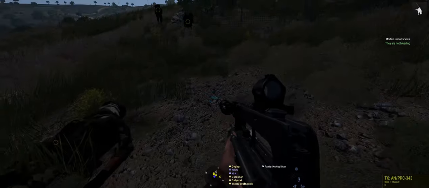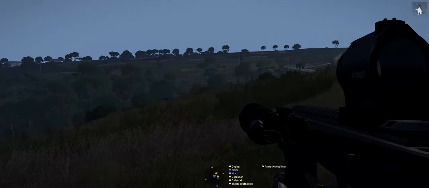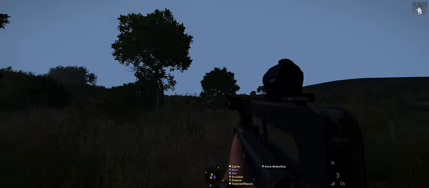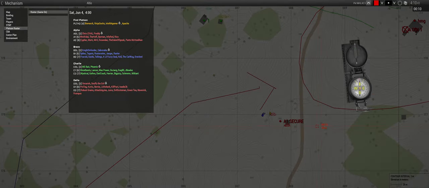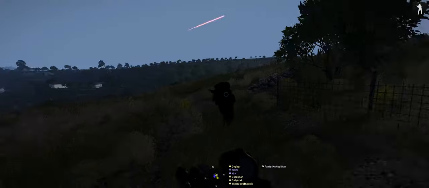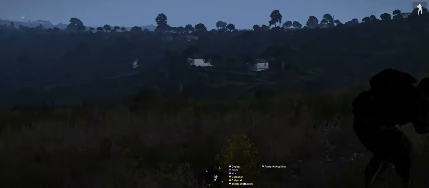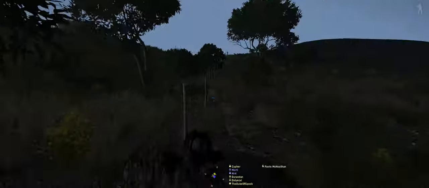Love this tree. Flare! Two up here. Do you need legs, Morty, or are you good? I'm gonna need legs. Alright. Hey, taking fire from the north, on the ridge line. That's a lot of bunkers up on that ridge line. It's like a single guy shooting at us right now.